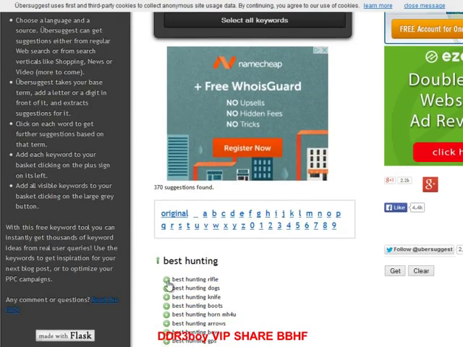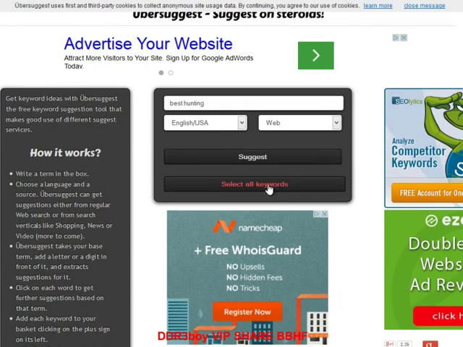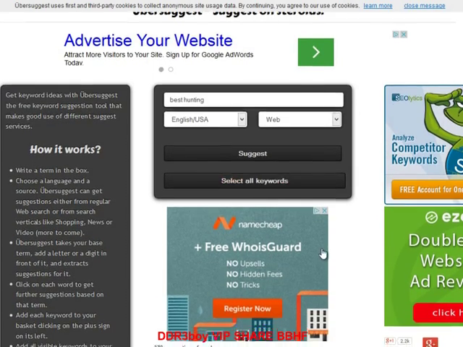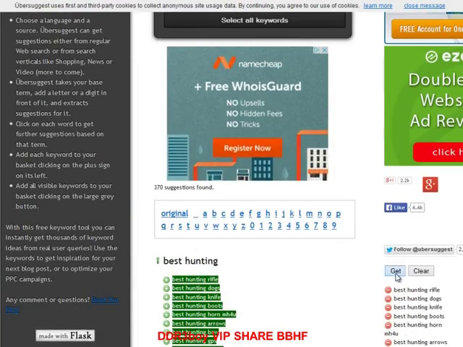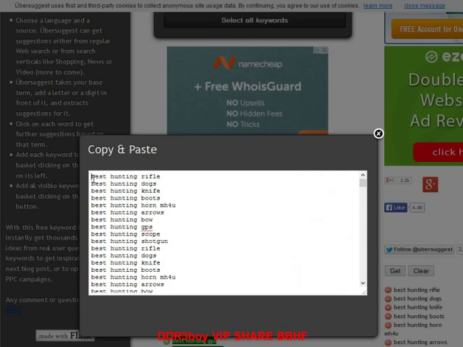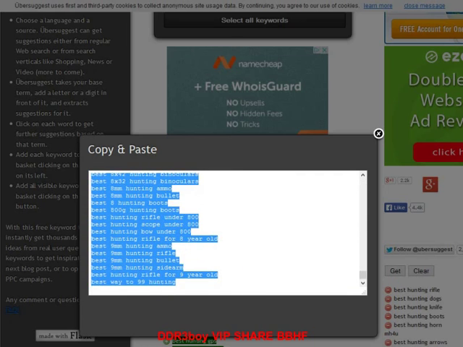You can go through here one by one and sort of add these to your list that you can export. But even better is you can click this select all keywords button. That will add all of the keywords, and then what I like to do is click the Get button to essentially export those, so I can copy and paste them anywhere that I want to do. And what I would recommend is to copy and paste those either into the Google Keyword Planner or over into Longtail Pro to see what sort of search volume each of these keywords have, to see if they're worth targeting.